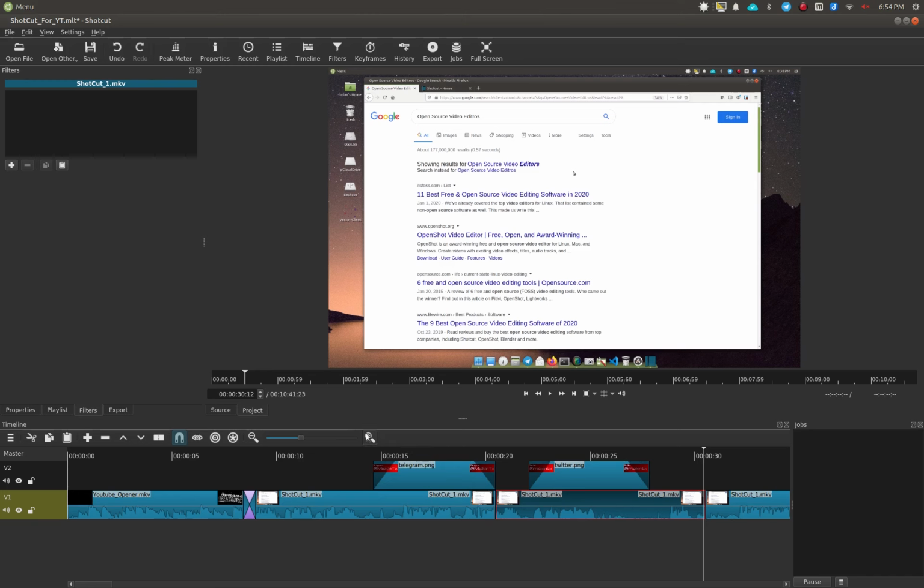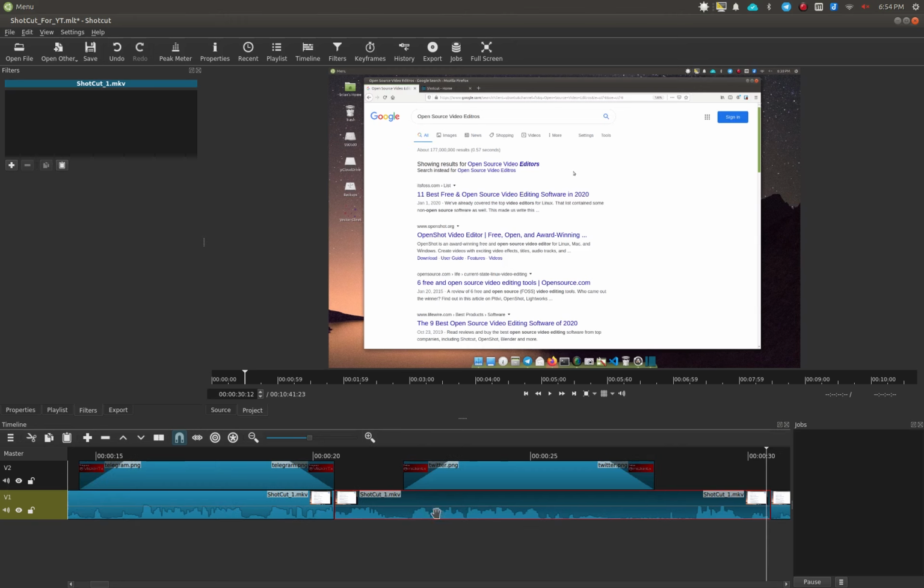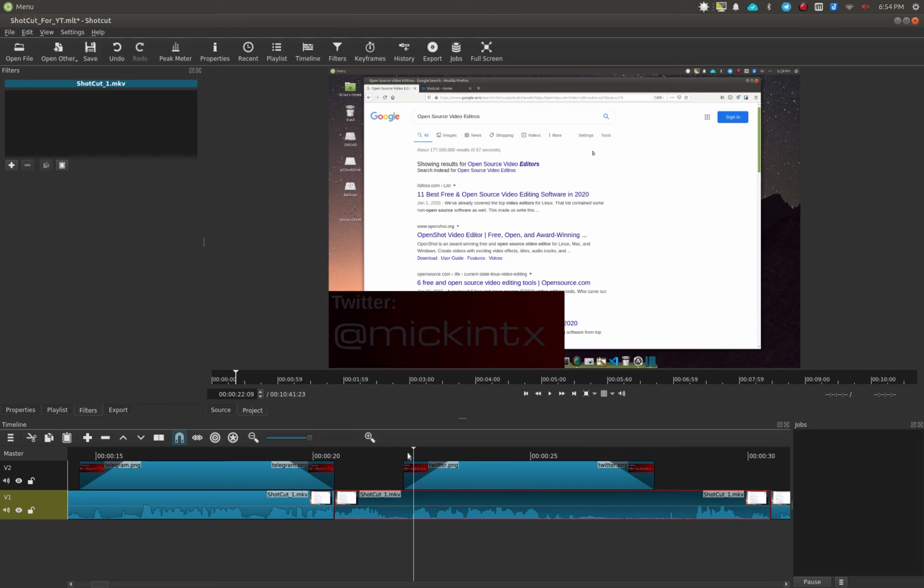Another nice thing is if you're trying to cut things at a certain place because of your audio, if you watch the audio wave here, you can see these gaps getting bigger, and I can find the places where I shut up long enough to say, oh yeah, I can cut right there and probably not cut off my words. So it's really helpful to be able to zoom in and zoom out.